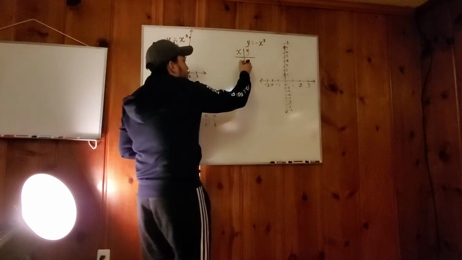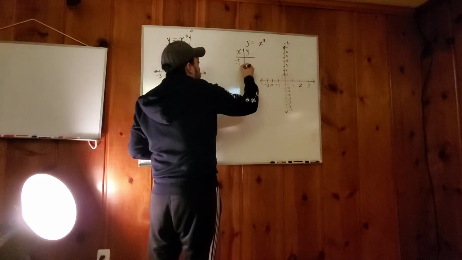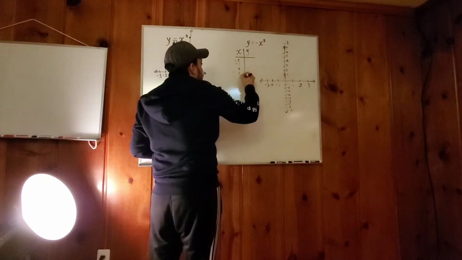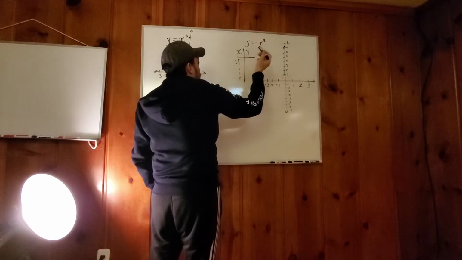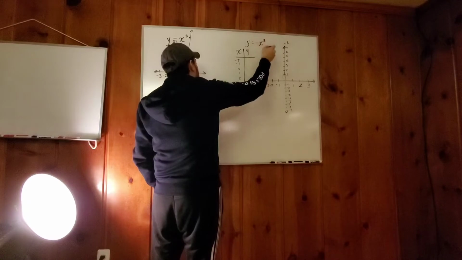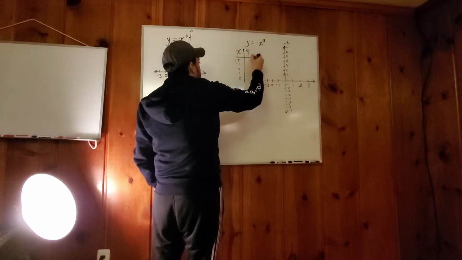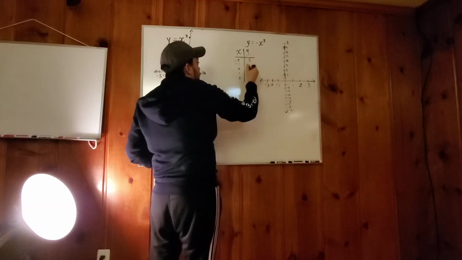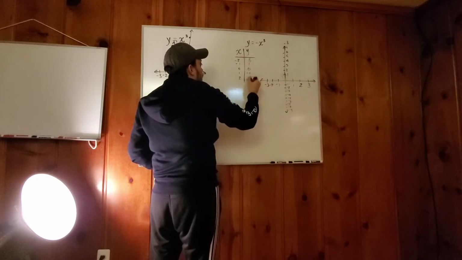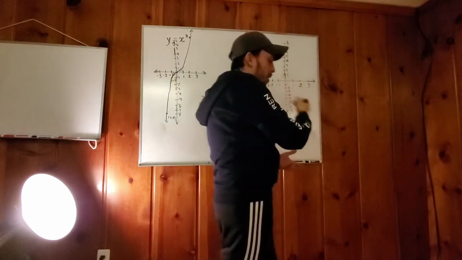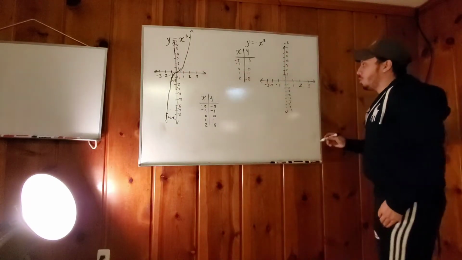And in here, if we do -2, -1, 0, 1, 2, because it's going to be negative, right? So negative 2 cubed is going to be negative 8, but negative 8 is going to be positive 8 because negative and negative is positive, so it's 8. Then we have 1, 0, then we have negative 1, then we have negative 8. So this one is going to be flipped to how it looks over there.